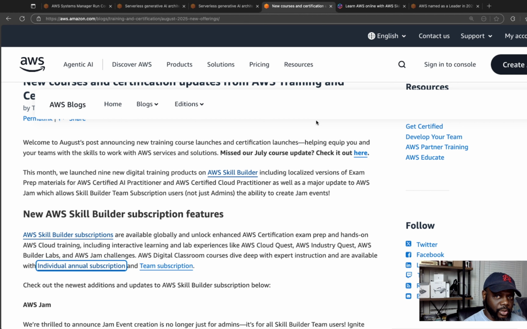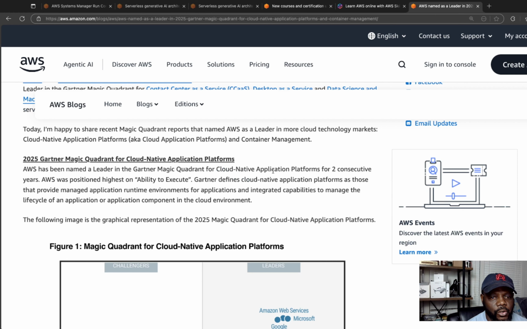Gartner is a big deal in the tech industry, and they rate a lot of these cloud providers, security groups, things of that nature. I would say this is a pretty good milestone for AWS. AWS has been named a leader in the Gartner Magic Quadrant for cloud native application platforms for 2 consecutive years. AWS was positioned highest on ability to execute.